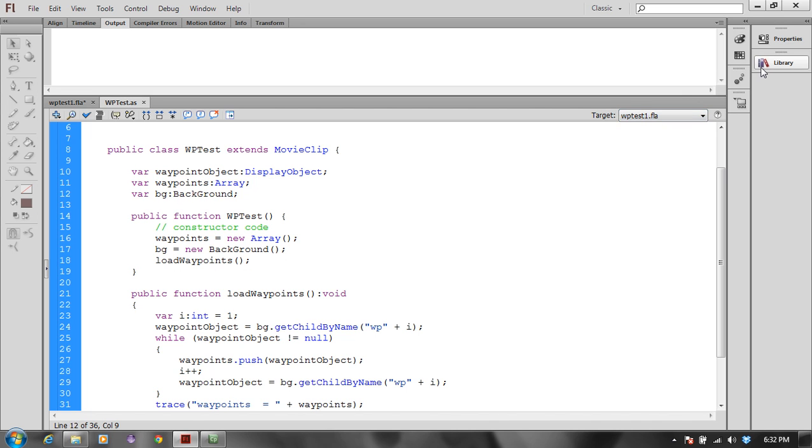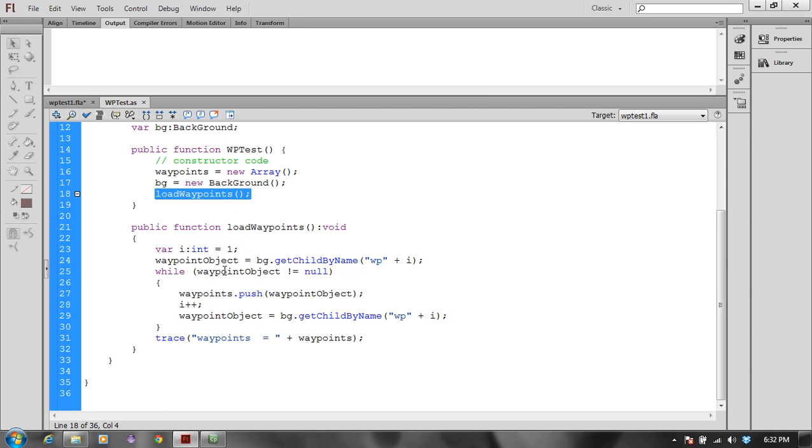So the waypoints are loaded onto the background before the run of the program, and then everything else is going to run similarly. I create my new array. I put my background in. I'm actually not even representing it on the stage. If I were to run the program right now, we wouldn't see it. It's not important that we see it. What I want to do is make sure we're loading the array. So in effect, this program is loading the array of waypoints in a different way. That's really all I'm doing here.